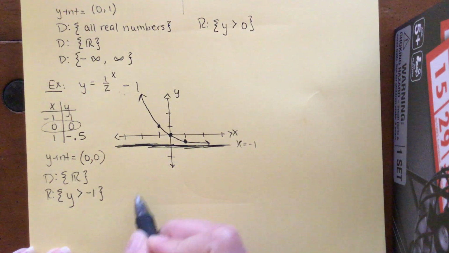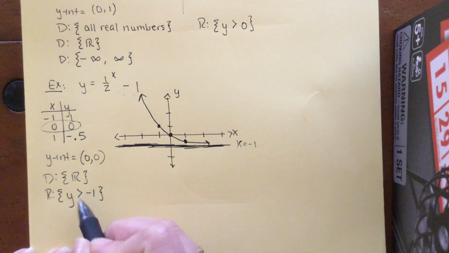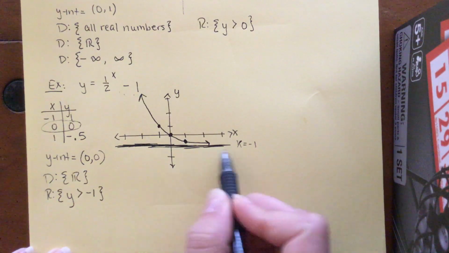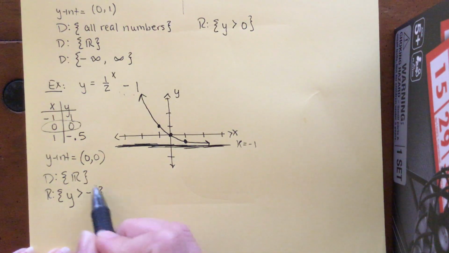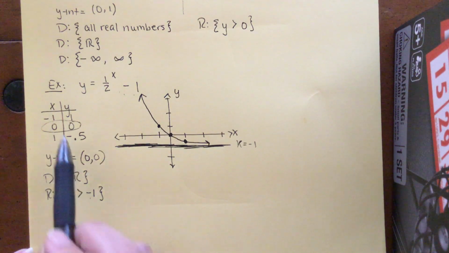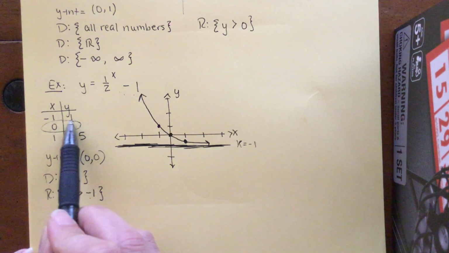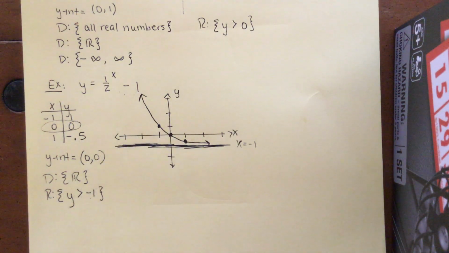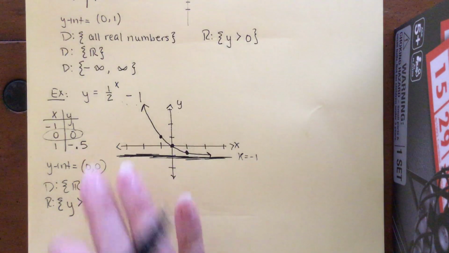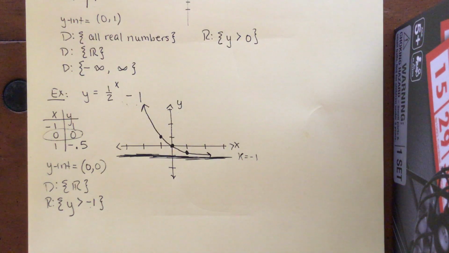Sometimes you'll see graphs under your fence, and if it's under your fence, you would say less than. So if your values fall under that fence, that's because they're all smaller than that fence value. So the only thing you have to remember is fence goes here, all real numbers, 0 from your table, whatever this number is your y-intercept. And then of course you can pick 3 numbers to graph it. You can pick more if you choose, if you needed more dots to see your graph clearer. But that's basically what an exponential function looks like graphically, how you find the y-intercept, domain, and range, and that is all. Thank you.